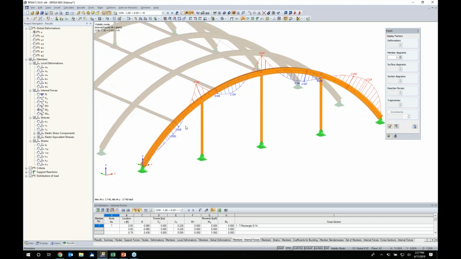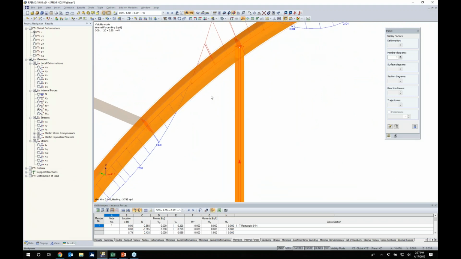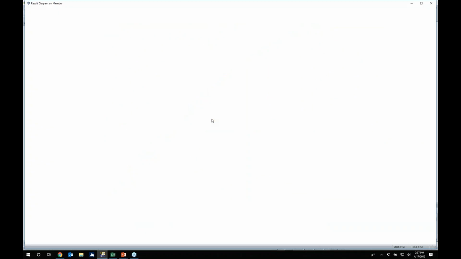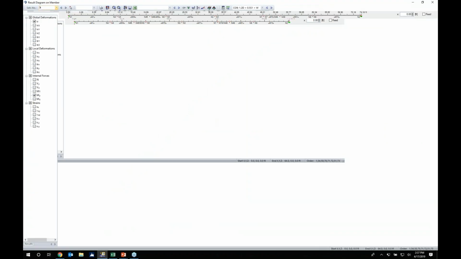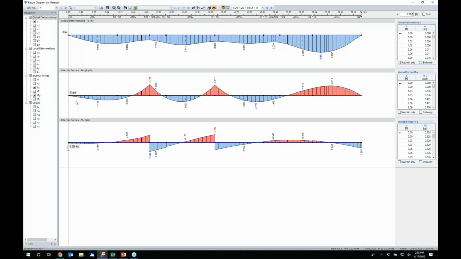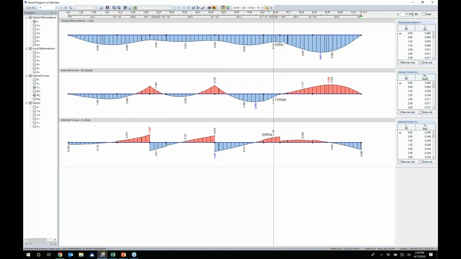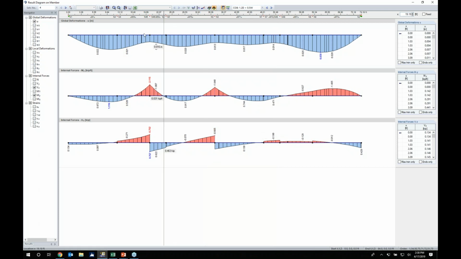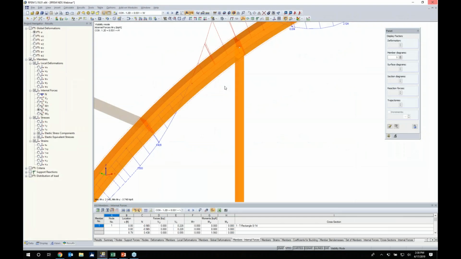And we also have the ability to zoom in here for either members, or if I right click on my thin dotted line there, I can choose the option for my sets of members to view the results diagram. The results diagram is just going to give me a little bit more information along the member length about what's going on with my internal forces. So you can see I can activate these, and then I can scroll through along the entire member length to view these in more detail. We can even switch different load combinations here, and these will automatically update. We can print them off to our printout report, and many more options available here.